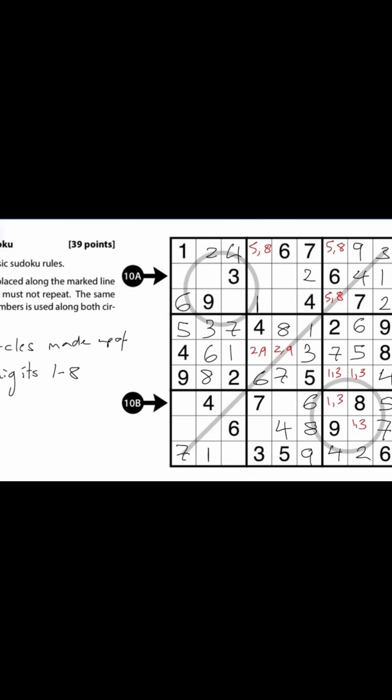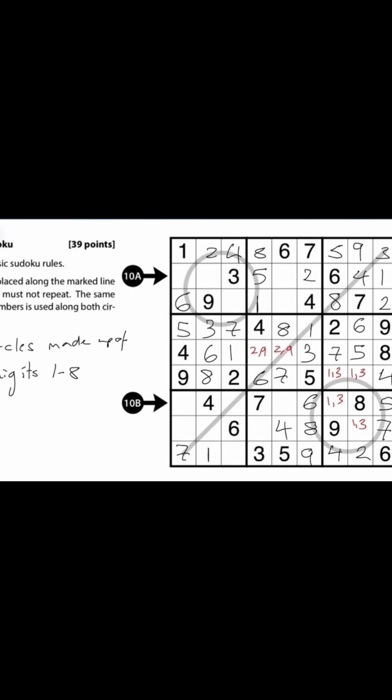So what are we missing? We have 1, 2, 4. Yeah, we still need a 5 in this circle, and obviously this can't be a 5 because of the 5 in the column. So this cell here has to be a 5, which means this cell here is going to be an 8. This cell here is going to be a 5 because it has to be a 5 or an 8. Now it can't be an 8 by Sudoku, and this is going to be an 8 here. Nice. There we go.